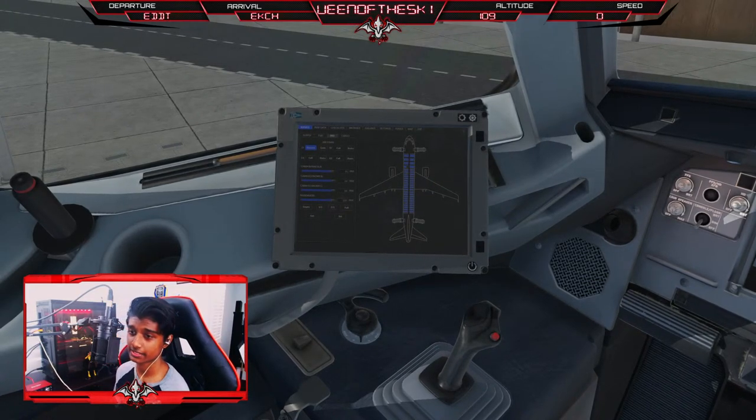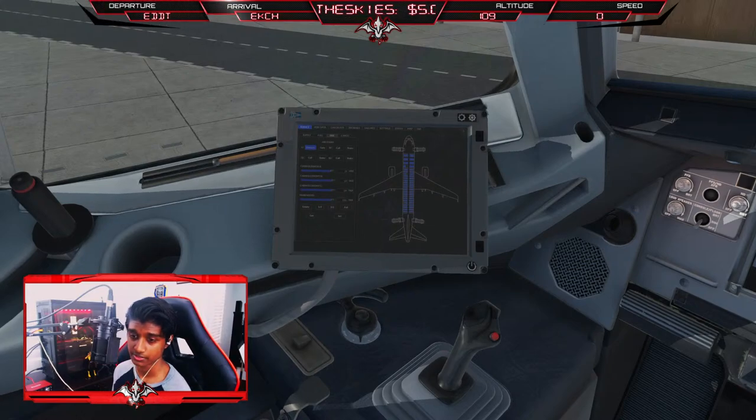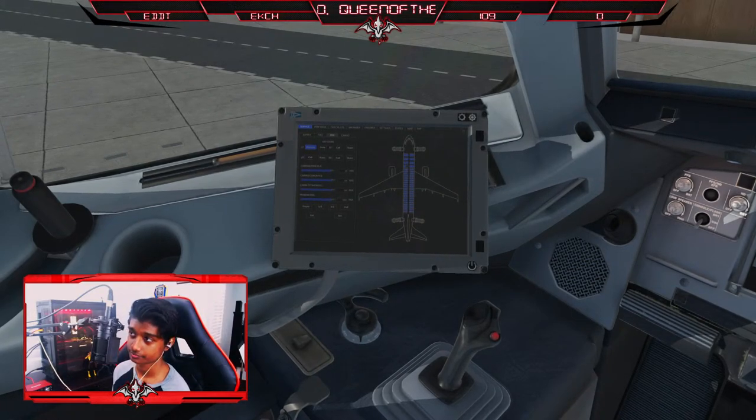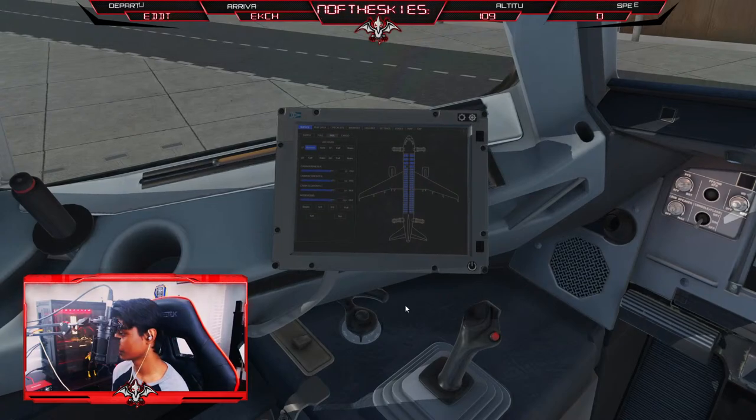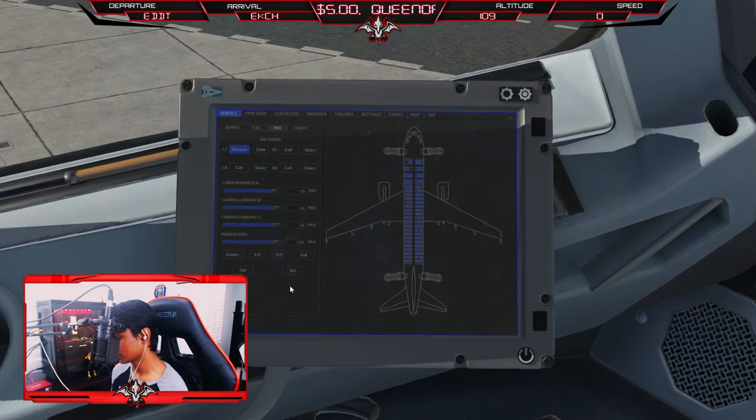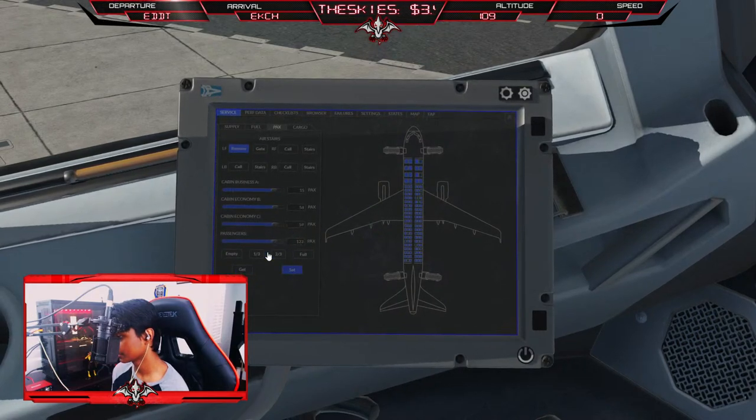Captain Rick, how's the landing? Negative 91 FPM. You can rewind it a little bit if you want to. You can rewind it just a bit. Not that. We'll go 126. We'll click get and we'll set that.